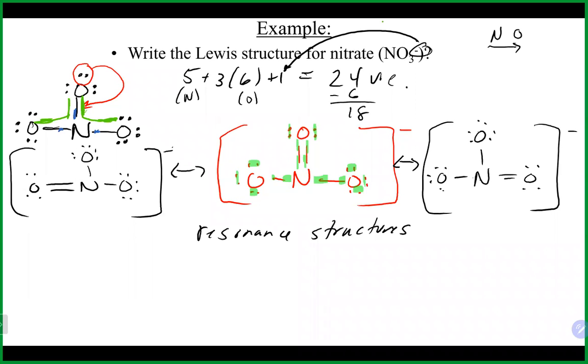If you were not asked to draw resonance structures and you were just asked to draw a Lewis structure, you could lay out any one of the three pictures and they're all perfectly good, whichever one you want. But if you're asked to write all the resonance structures, you should draw all three structures. Pretty much to draw a resonance structure, you just move the double bond to wherever it possibly could be. Any questions on that one there? So again, here we didn't double bond or triple bond out of the box. You do want to save that to fix a situation that may occur.